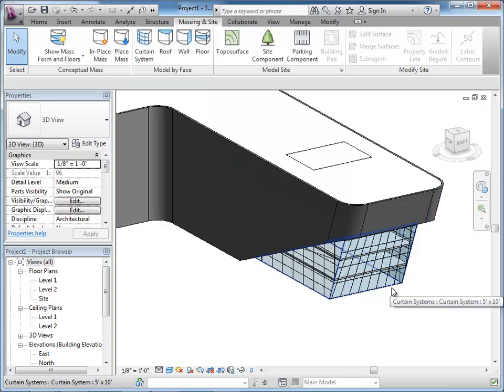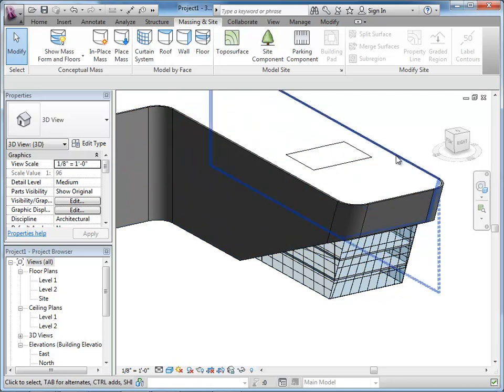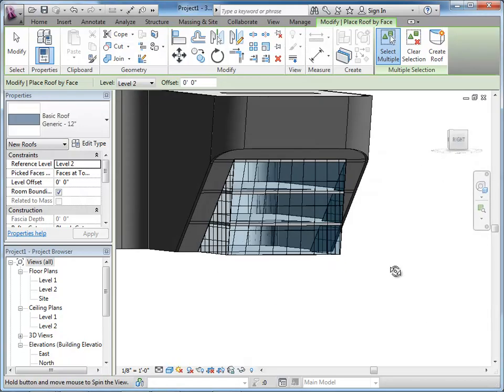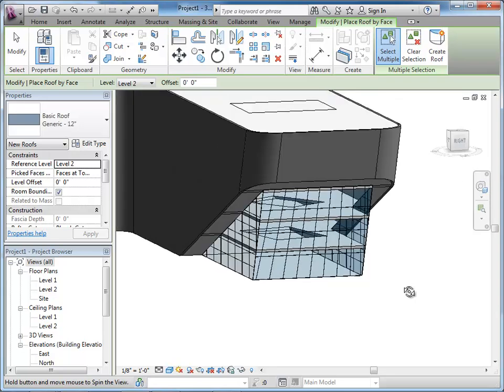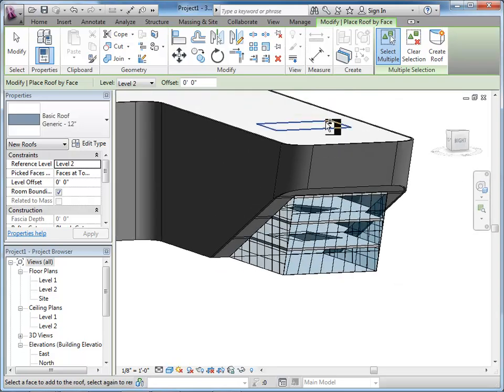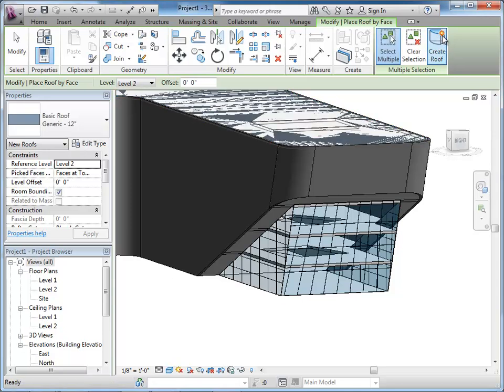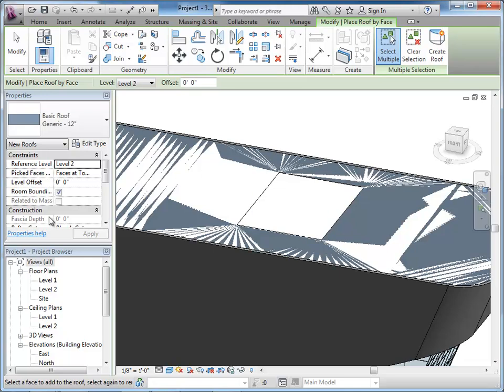So we got line it out. There we go. Now we have this roof set up.